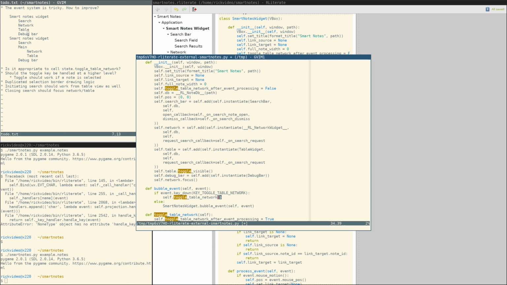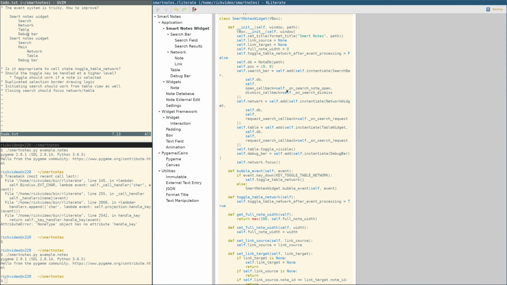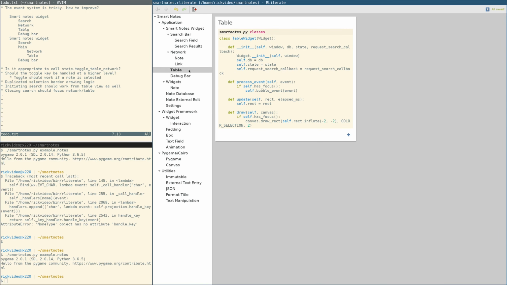Right, so now it's a matter of calling. We have to insert calls to bubble event everywhere. So let's check the network and the table for now. Let's start with the table because it doesn't have anything yet.